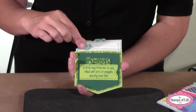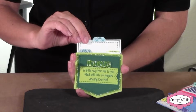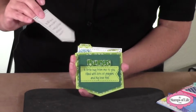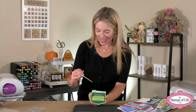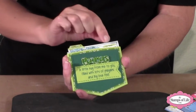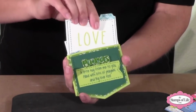And she used our little label tabs to write out a concern, and then there's a Bible verse on the back. So for example, when you're feeling scared, it says fear, and you turn it around, and she has a Bible verse. This is 2 Timothy 1:7. For God has not given us a spirit of timidity, but of power and love and discipline. Isn't that awesome? So anytime you're having some kind of concern, you can just grab one of these. She has a whole bunch of different ones. Patience, hope. This one I put in backwards. Love. Isn't that awesome? I absolutely love that.